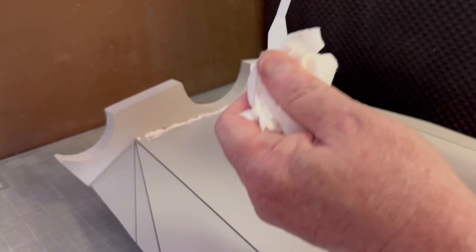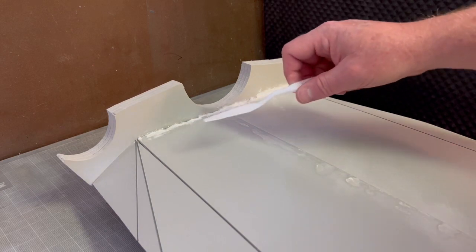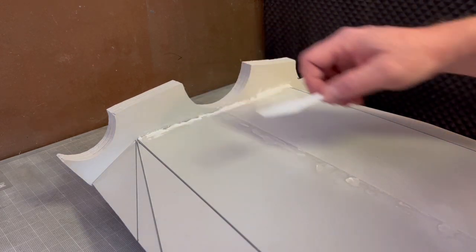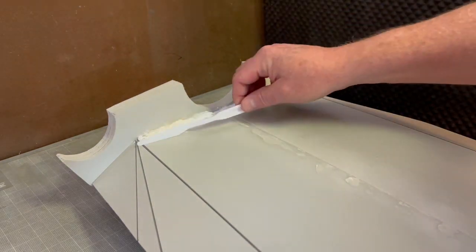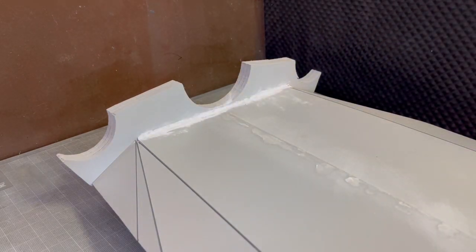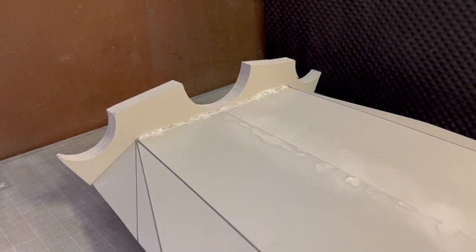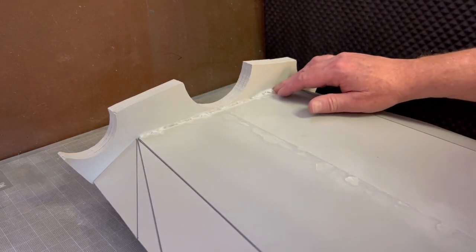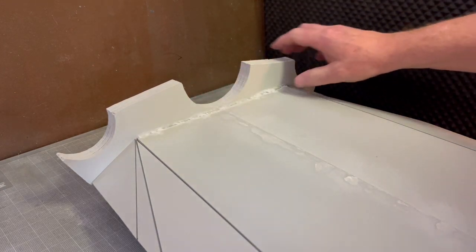I've just got a rag that I keep cleaning this off with. Otherwise, you'll end up with a big glob of cured super glue. Okay, I'm going to wait about 5 seconds and then we can clean that off. So that's not exactly the prettiest little piece there, but it will definitely glue this on well. Okay, now we can go ahead and deal with these angles.